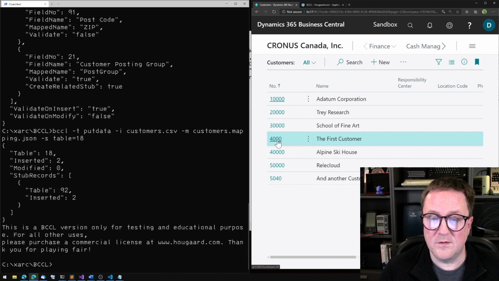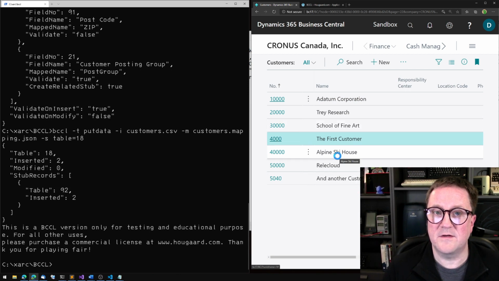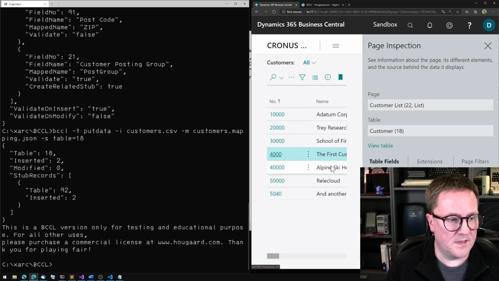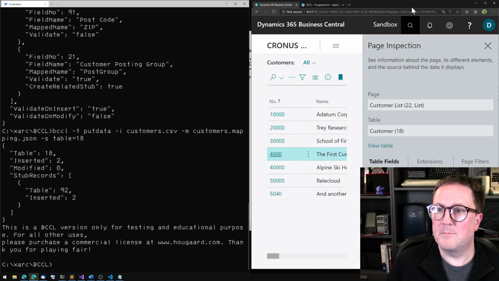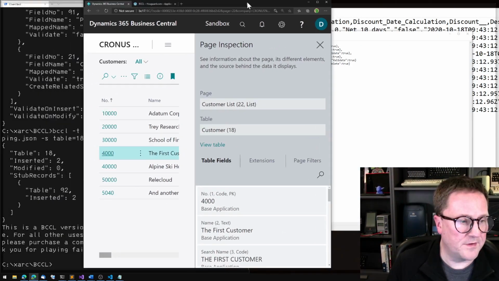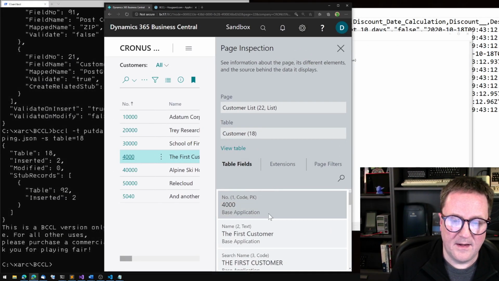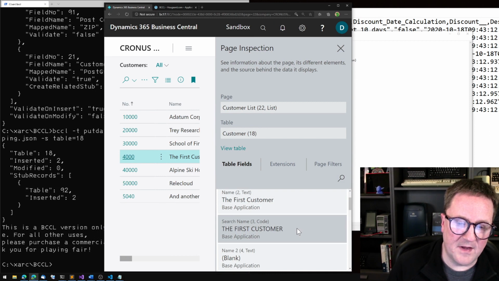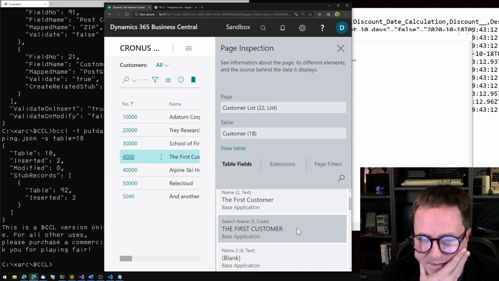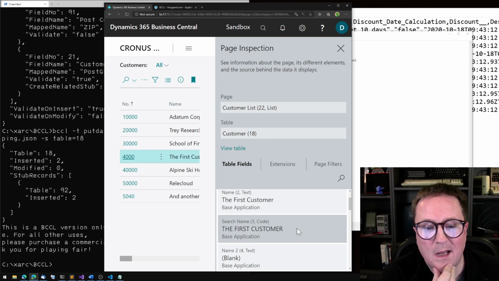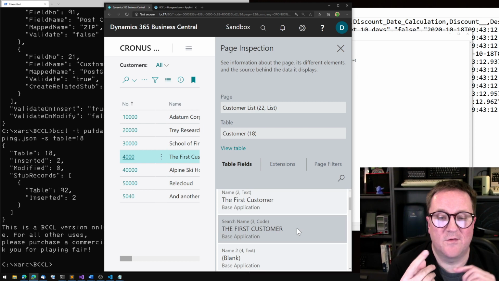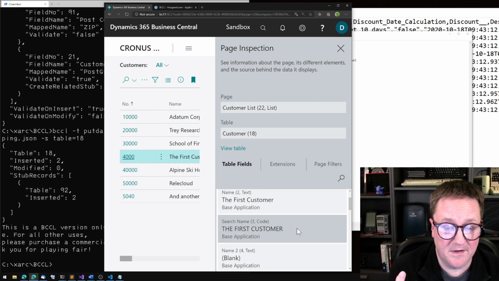And let's look at it, let's open the page inspector here. And we can see that the search name, the very strange field called search name, has a value because we told the import to actually validate the name field.